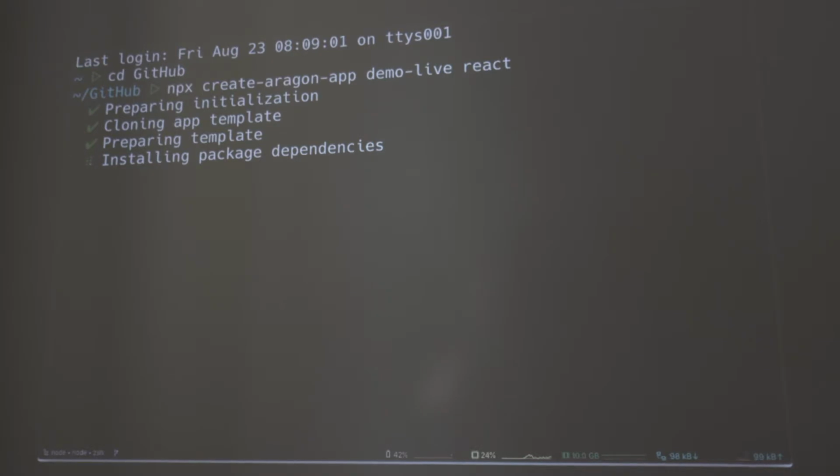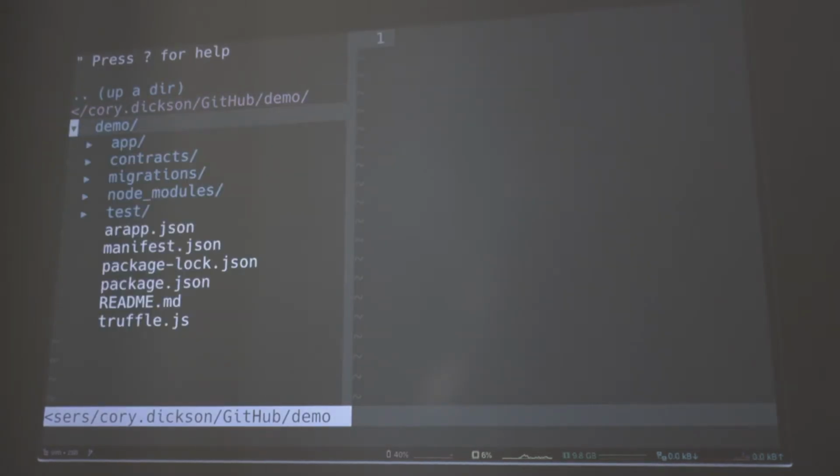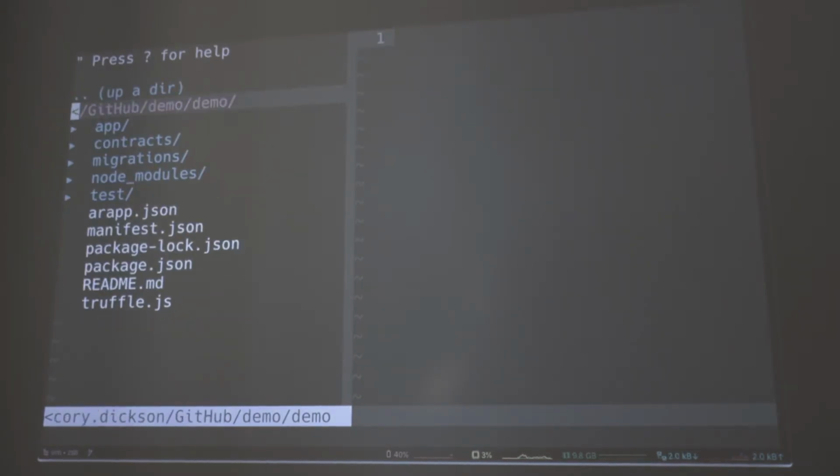So I'm not actually going to do this. But where can I find this code? Yeah, so go to hack.aragon.org. How is that? And I'll show you. Yeah, this one. So your app name, and then you're going to do React here. So, React, yeah.